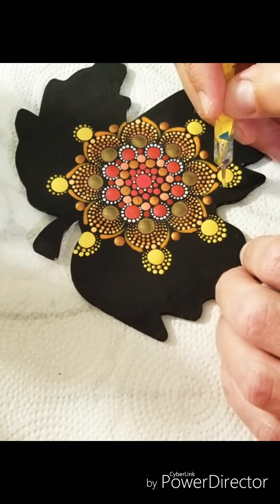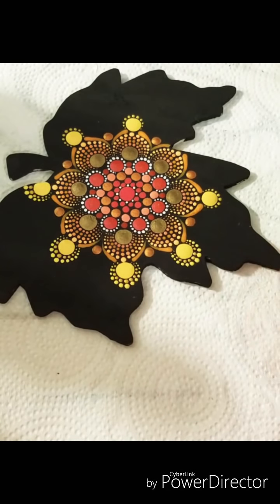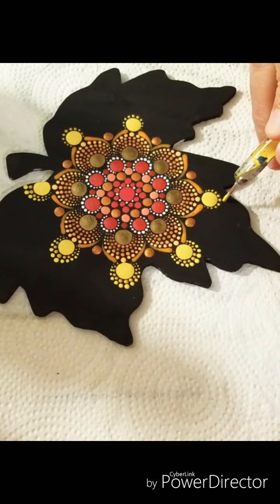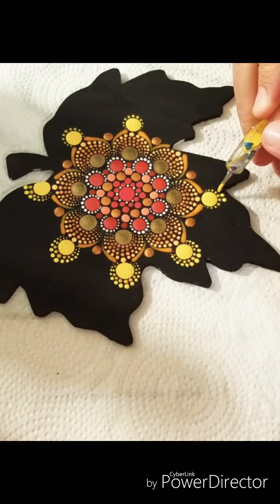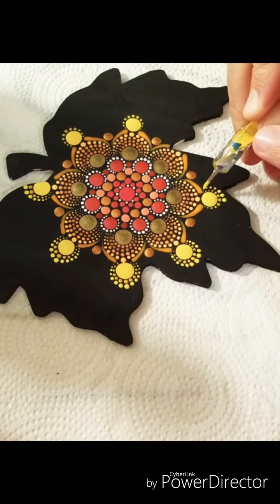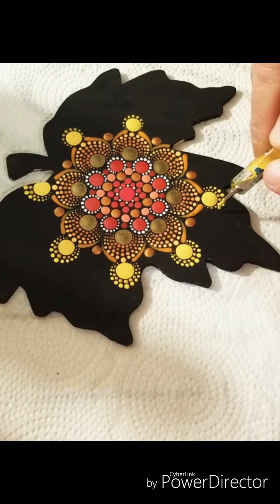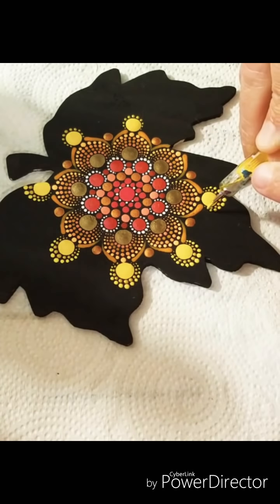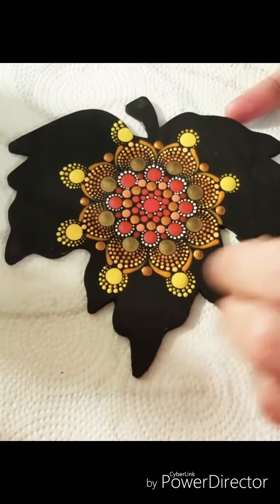That one spot doesn't want paint on it. There we go. So you can see here too, as we get farther out on the design, I'll have to make some adjustments because the design ends. The leaf ends. Our mandala is not going to end. It's just we want it to look like it was cut.